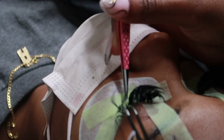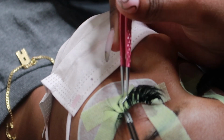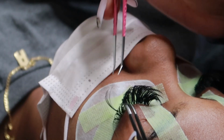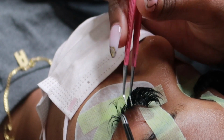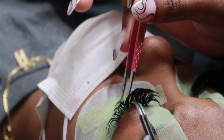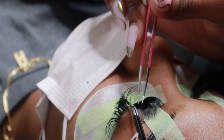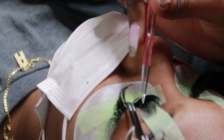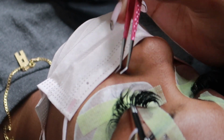So now I've moved on to the other eye, and I'm doing the same thing on this eye as I did to the other eye. Just getting those overgrown or outgrown lash extensions off of her natural lashes. And whenever your clients complain about their lash extensions twisting and turning or getting into their eye, it's because you need to go in and remove the outgrown lash.